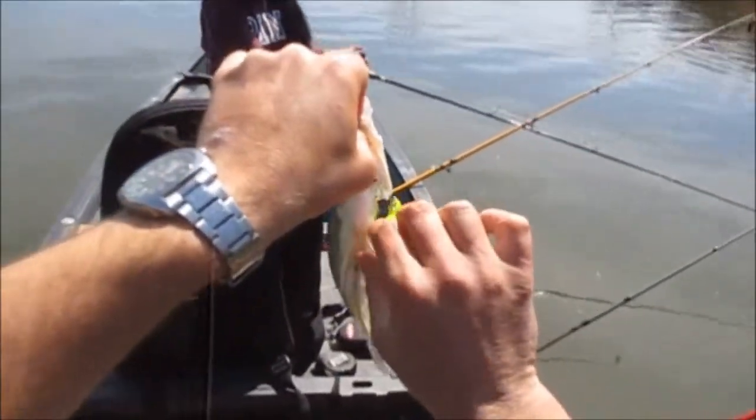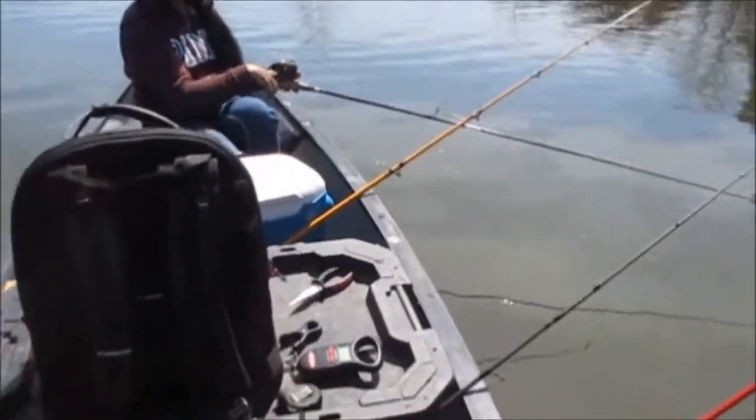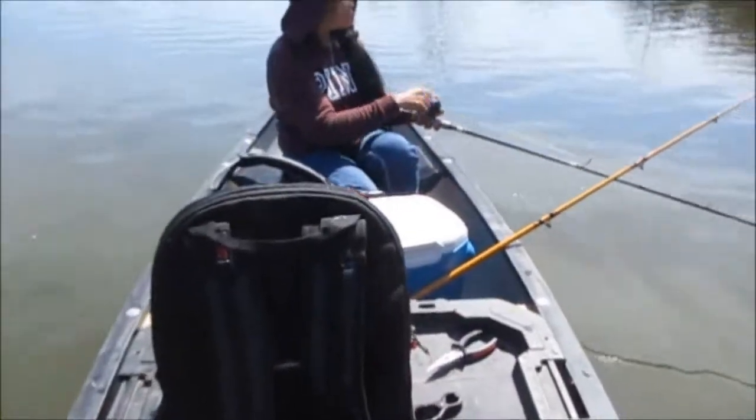I'm having more fun catching them this way. That way I have a chance at a big bass then. At the same time, I don't have to keep switching poles.